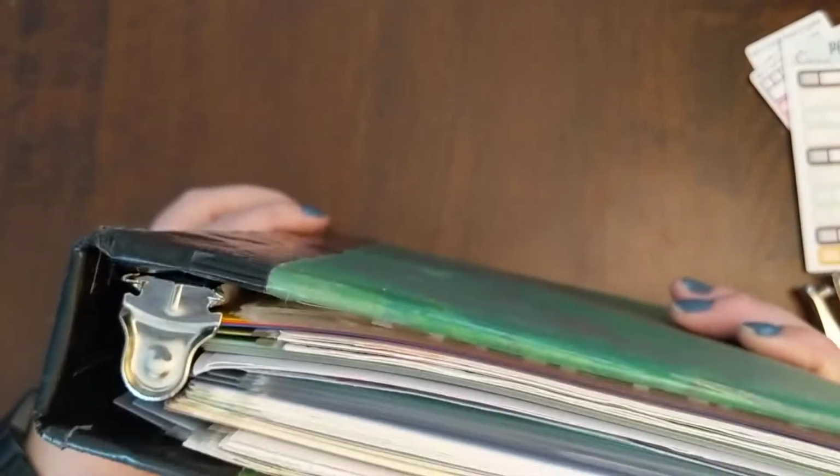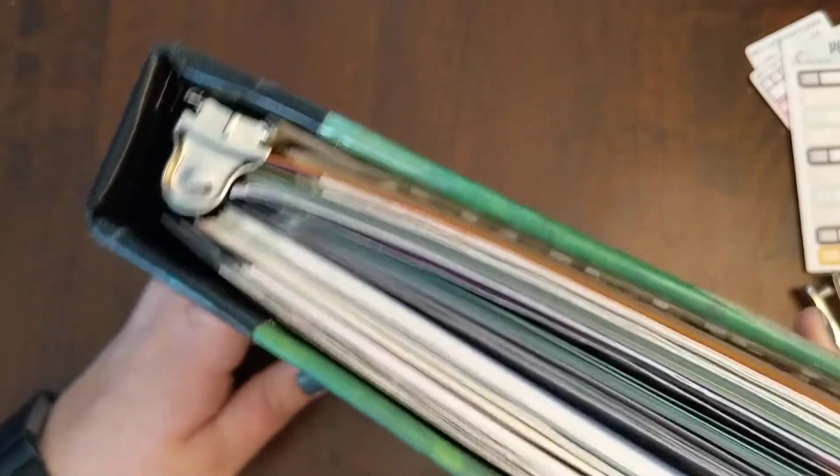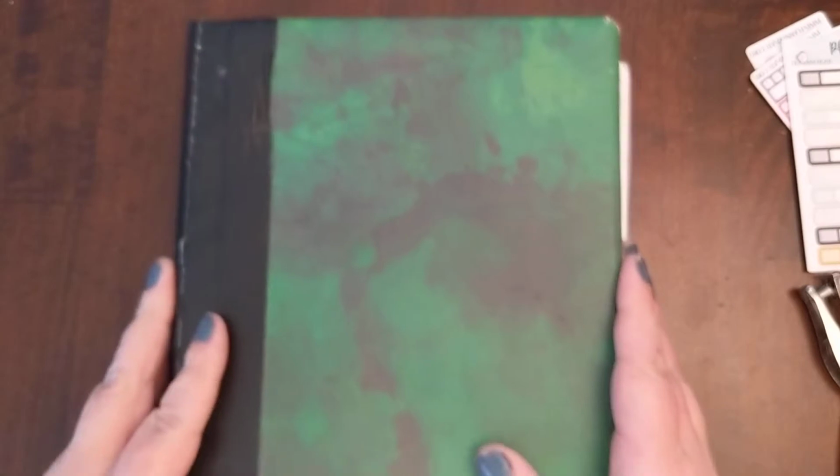I haven't been sticker planning for all that long, so I feel like I have more than I should at this point, but we are going to separate these into two binders. I pulled one of my old mini binders. I haven't used it in a while, so we're just going to separate these.